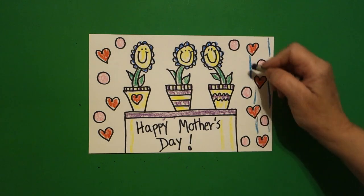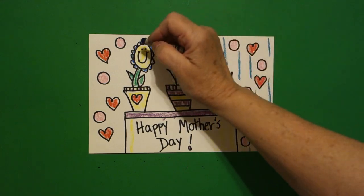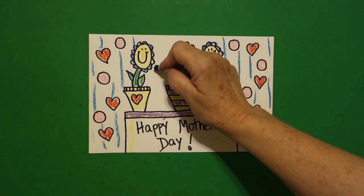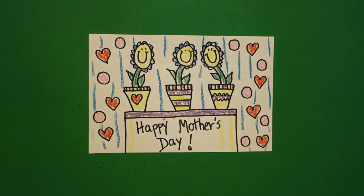And then finally, you don't have to add the stripes, but I always like to put a little bit of color. So I'm using blue-green in the background of my picture. And again, you don't have to do this. This is just me being me. Again, this is a good one for making some color choices on your own.